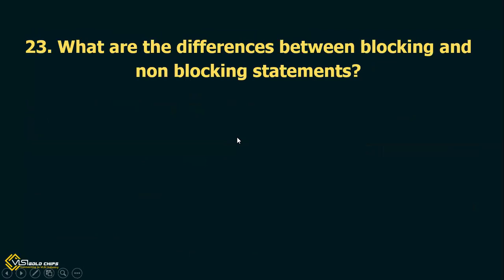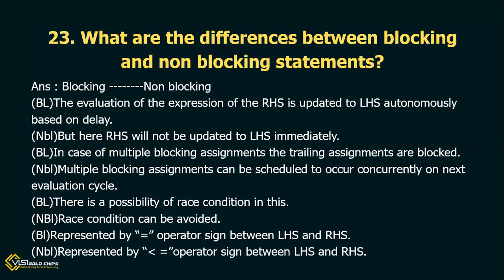The next question is, what are the differences between blocking and non-blocking statements? So here are some of the differences. In case of a blocking statement, the evaluation of the RHS expression is updated to the LHS immediately, based on the delay. Whereas in case of non-blocking statements, the RHS will not be updated to the LHS immediately.